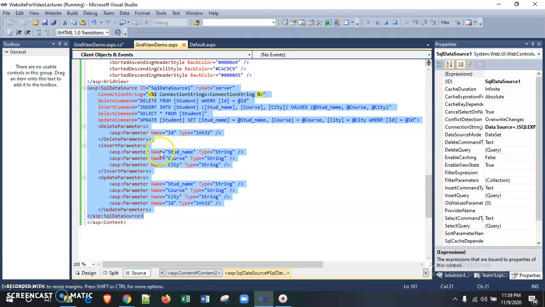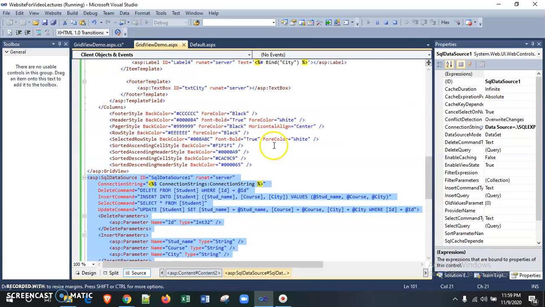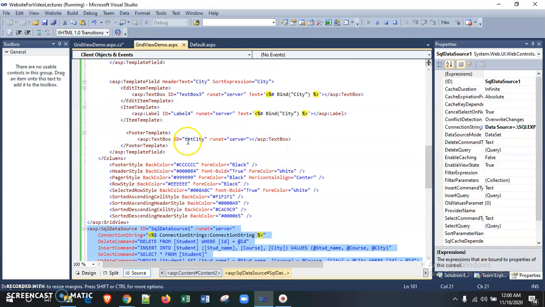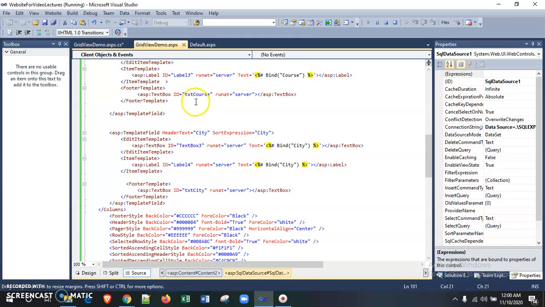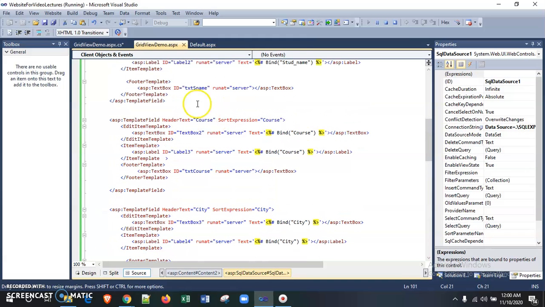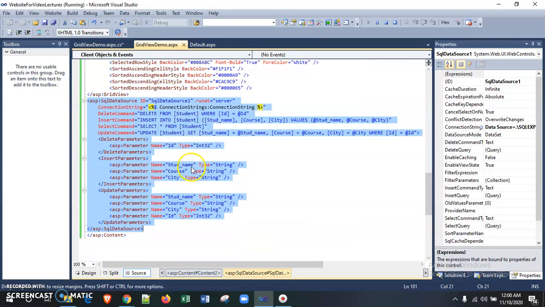So we are adding these parameter values from the text boxes. Now what are the text box names? txt city, then txt course, then txt sname. These are the text boxes. These text box values we give to these parameters and fire the insert command to this SQL data source. The ID is SQL data source 1.